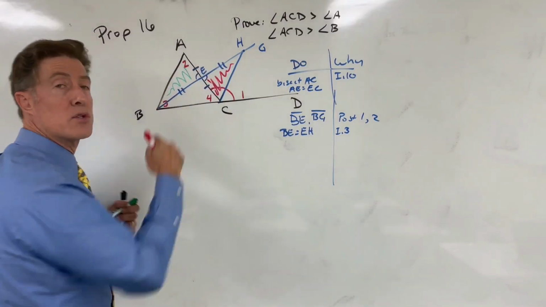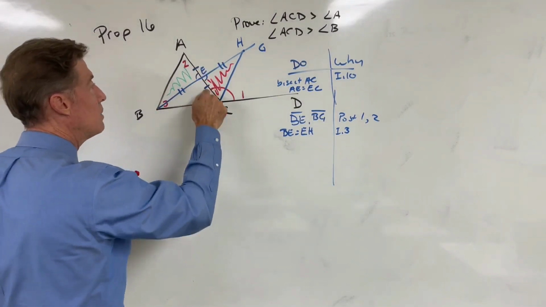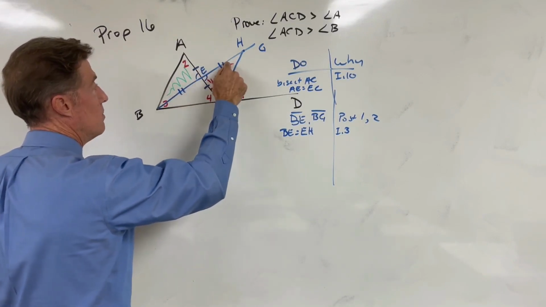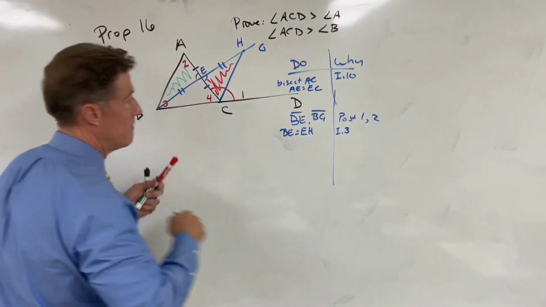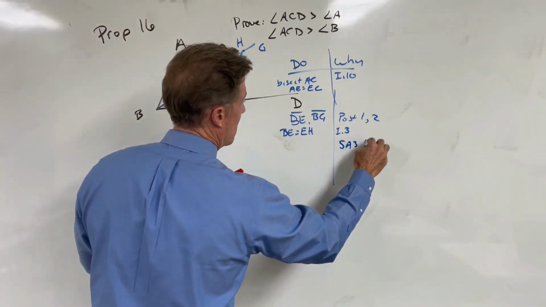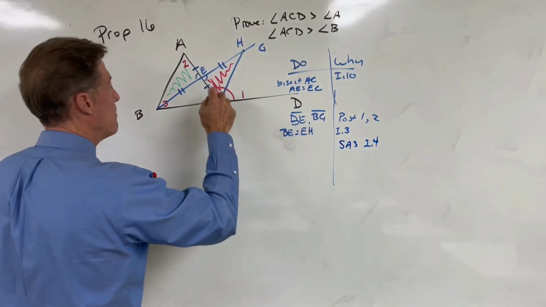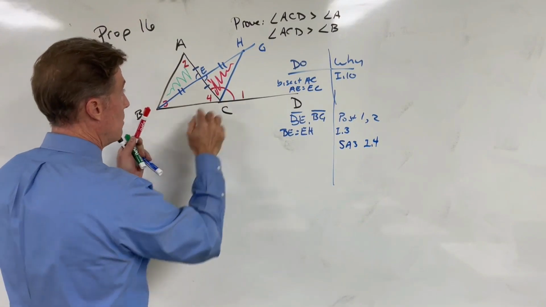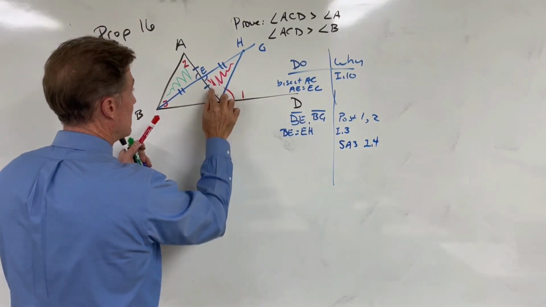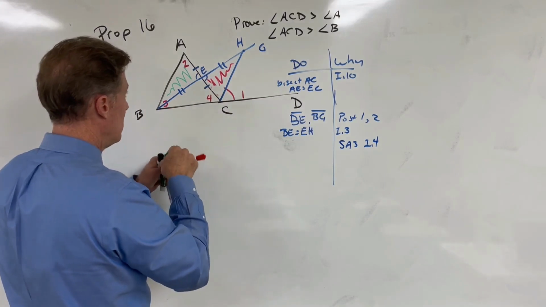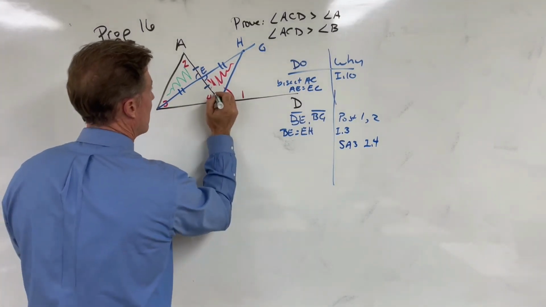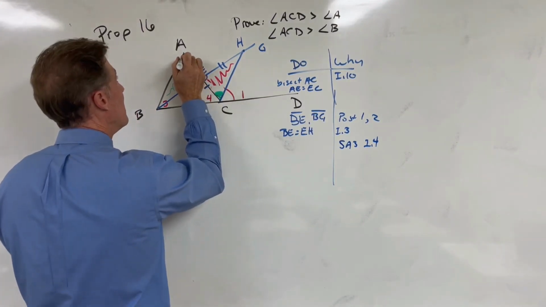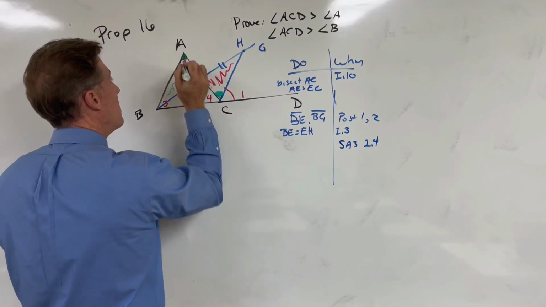And we can prove that those two triangles are equal to one another because they have side 1 equal to side 1, the angle in between equal, and side 2 equal to side 2. And so that's side angle side. That's our proof for the equality of triangles. And it proves not only that the base is equal to the base and the triangle to the triangle, but that all the corresponding angles are equal. What we really care about in this case is that this angle in green, in this triangle, I'll color block it, is equal to this angle here. I'll color block that one. Those two angles are equal.